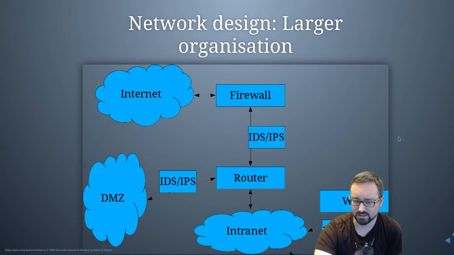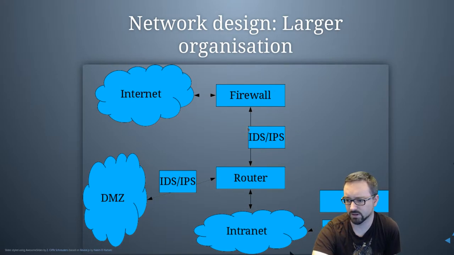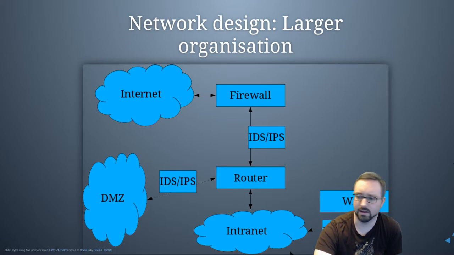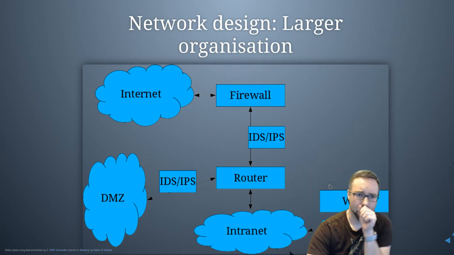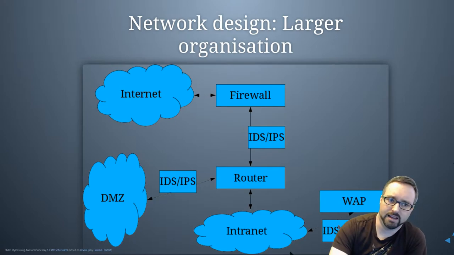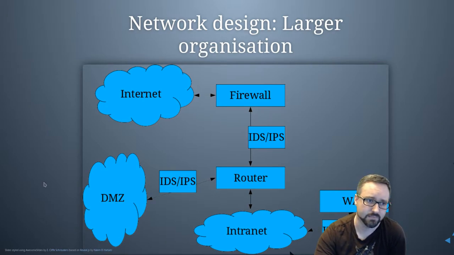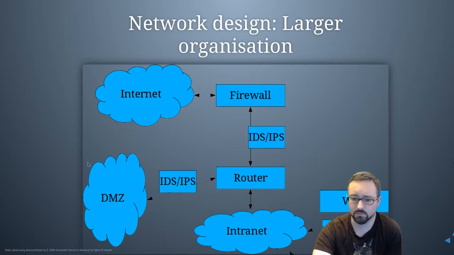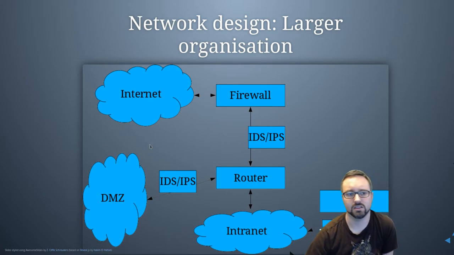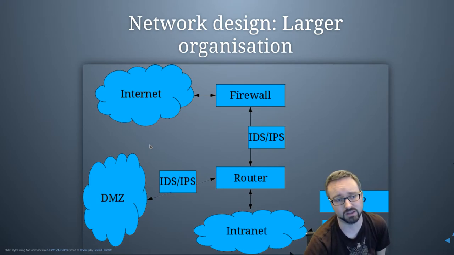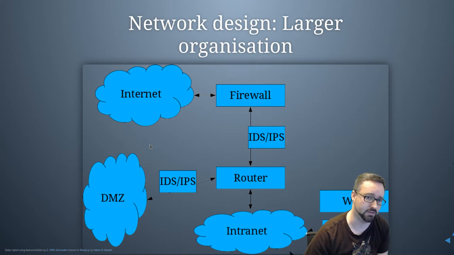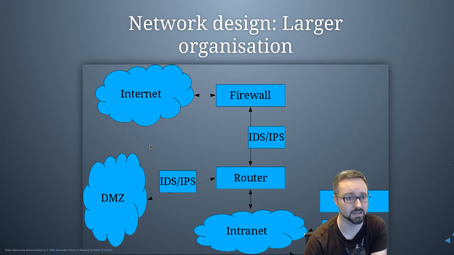If you had a slightly larger organization you might have inline monitoring between the internet and the router, plus other IPS or IDS instances running on different parts of your network. For example, you might have IDS monitoring wireless access points, and a DMZ — demilitarized zone — where externally available services are hosted, monitored for attacks as well. Separate network segments are an opportunity to do monitoring within those segments to get an accurate view of what's happening across your network.